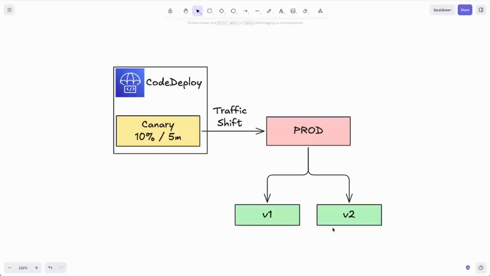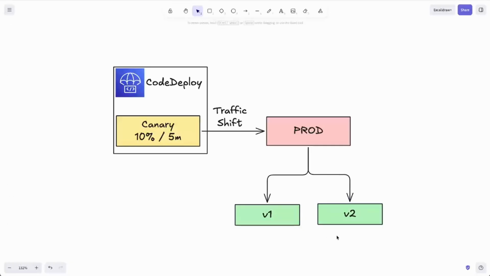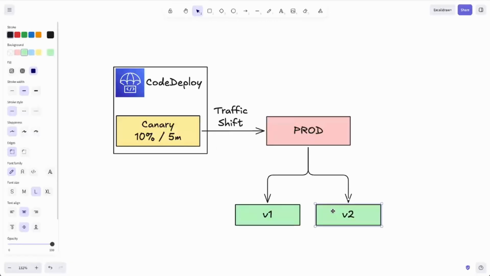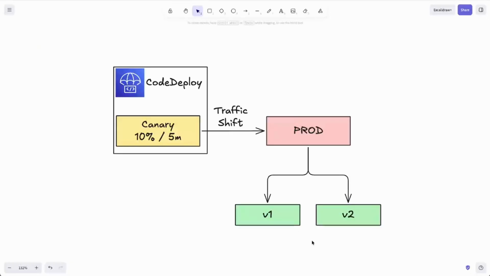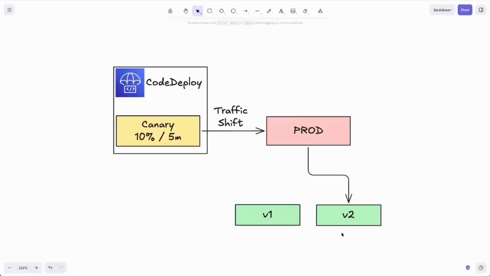So we have version 2 and we have version 1. Dev is pointing into version 2, and prod is pointing into version 1. I want to deploy a new change, meaning that I want to start shifting the traffic for the prod alias, so it goes 10% every 5 minutes into version 2. And after 5 minutes, if everything works, it ships the full traffic into version 2 and cuts off version 1.